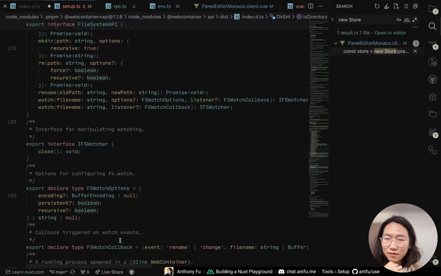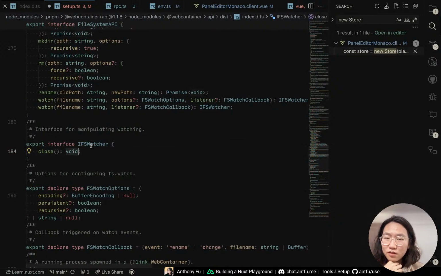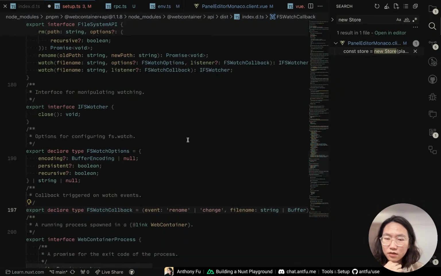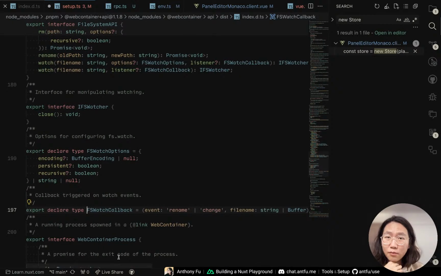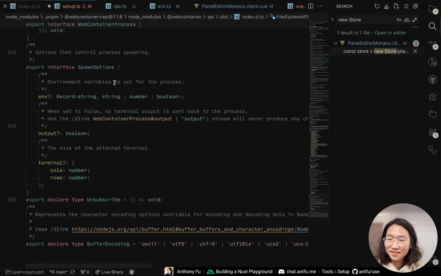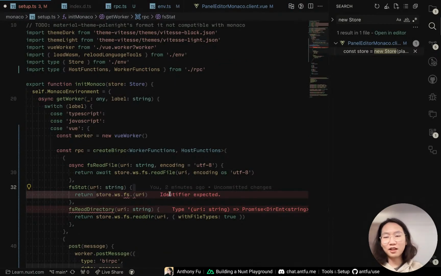So it doesn't have, how come it doesn't have C time and M time? But if you have a watcher, no, the watcher listener, let's try to see the callback. So you have the file name. All right, how should I do it? I mean, I think the only thing I could do is to fake this API.